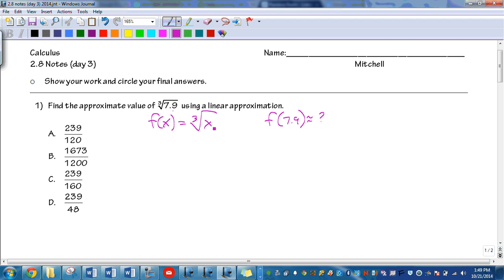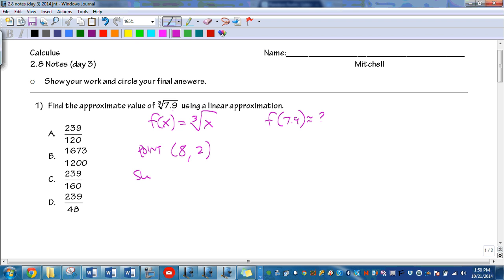So in this case, that nice x value is 8. So that's going to be where our point of tangency is when x is equal to 8. And to figure out the actual y value, we're just going to substitute that into our function here. So cube root of 8 is 2. Again, I got that 8 because it's close to this value, and we can actually do the cube root of that. So we got the point.